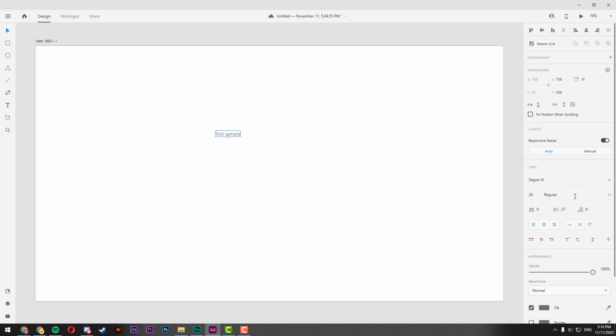Here you can change your font, here you can change our font style, and let's for example make it bold. Here we go. Here we can change its size. Let's place it in the middle. Oh, and by the way, if you want your text to be centered to the middle of your canvas, you just need to select your text and press these two buttons. So, as a result, your text will be perfectly aligned to the very middle of your canvas.